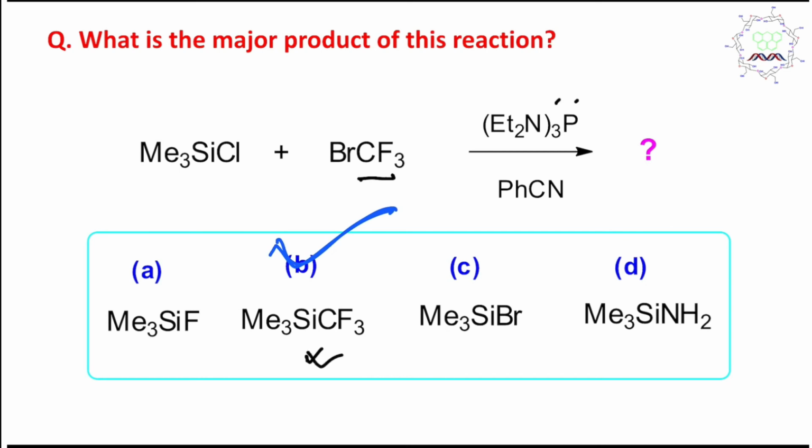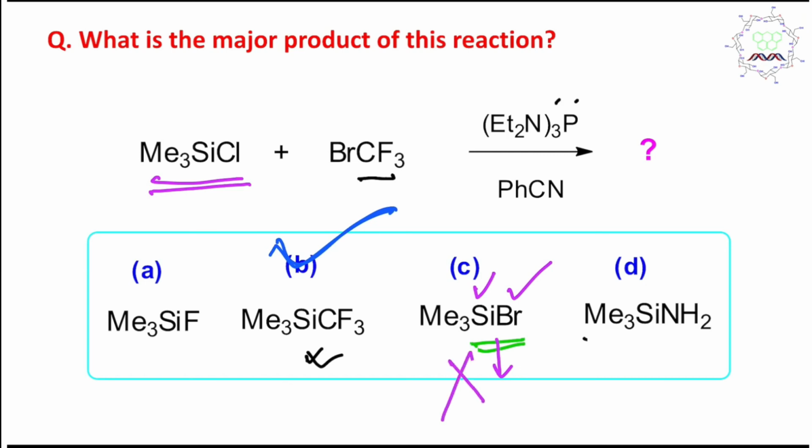And by the way, even if you don't know the answer, you can get the right answer. How? Look at the options. Silyl bromide, from where will bromide come? Okay, let's accept that you have understood wrongly, so bromide anion will come out from the reaction mixture. Silicon bromine bond is less stable compared to silicon chlorine bond, because silicon is third row element, chlorine is third row element. Silicon is third row, bromine is fourth row element, so overlap is even poorer. So not a genius choice.